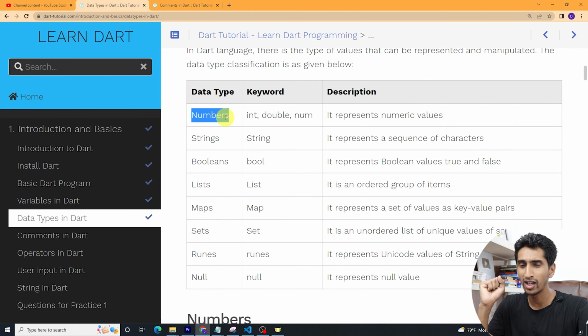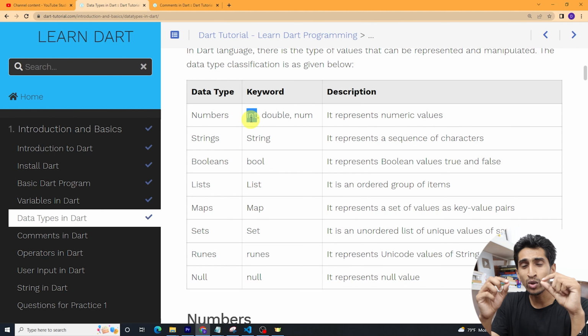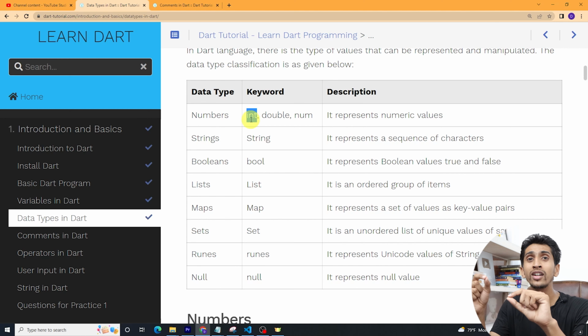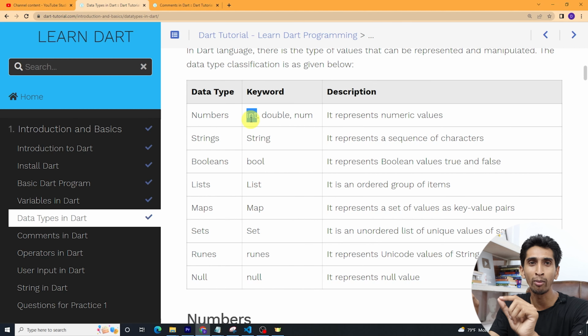Number one is numbers. If you want to store numbers in a variable, you can use keywords like int, double or num. Integer basically means you can store a numeric value without a decimal point. For example, you can store 9. You cannot store 9.9 in an integer. For that, you need to use double.